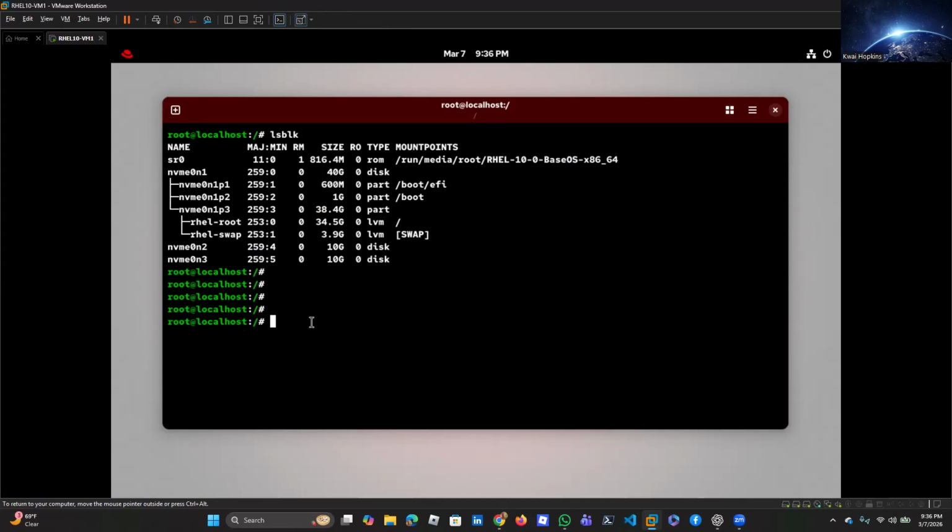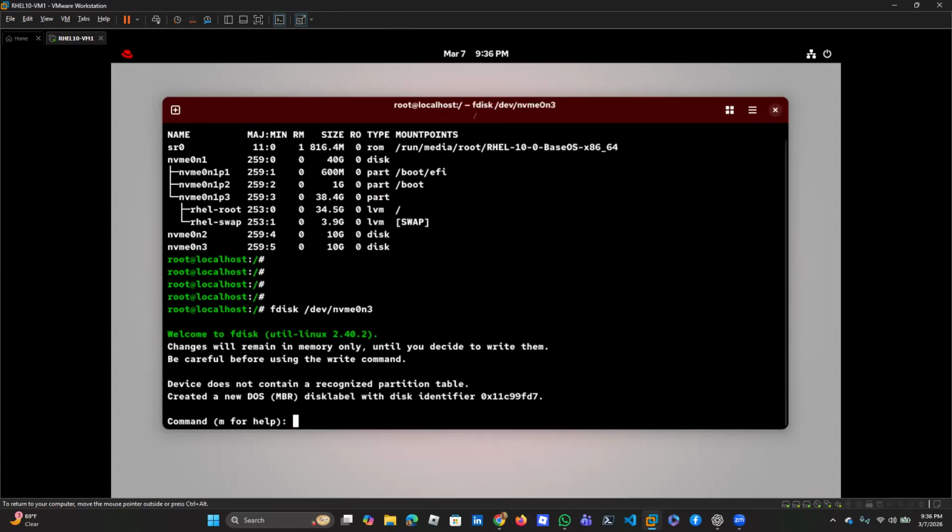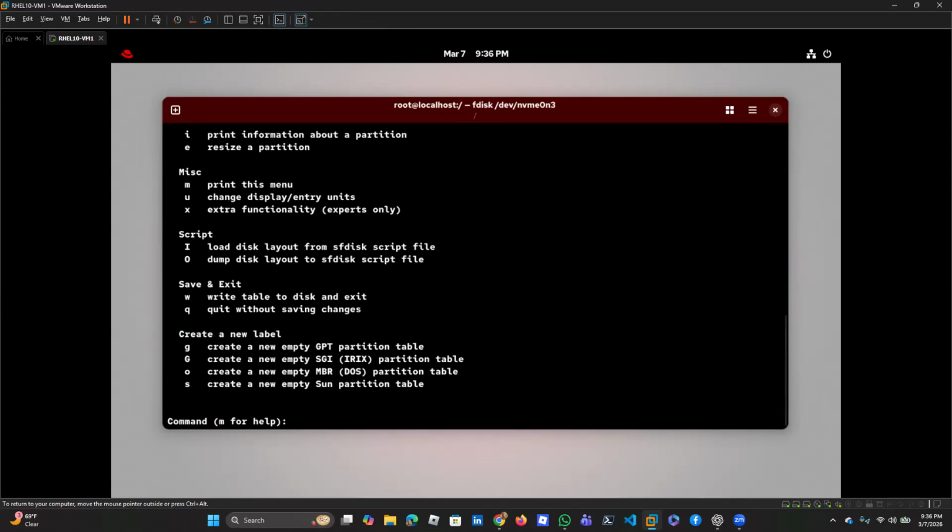This is the same format as creating a partition in LVM, so you'll see there's a pattern here. We're going to be using the fdisk command, and then we're going to specify the path of the disk we want. Let's do NVMe 0 n3. Again, we could type M for help.